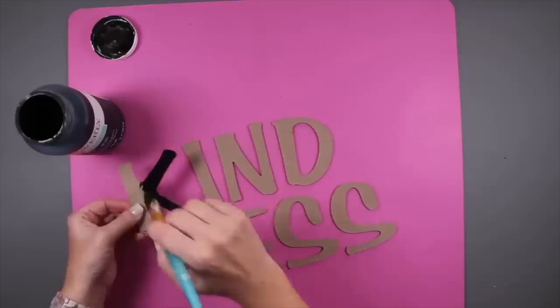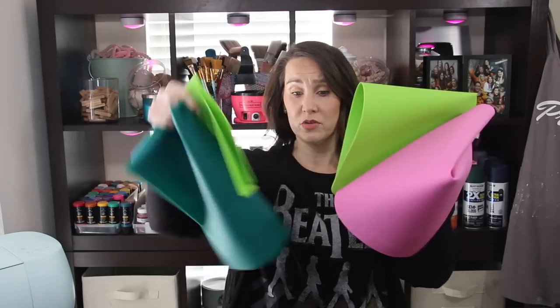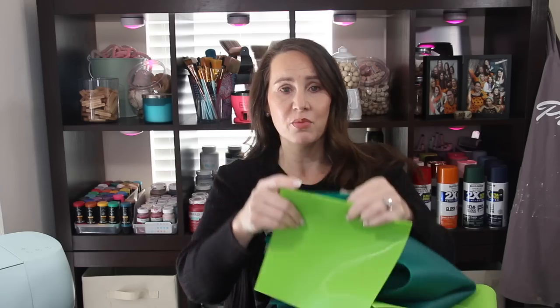Another thing that I absolutely think everyone needs to have are silicone mats. One, it helps you to not be wasteful by always having to put down paper. And two, they wash up beautifully. I put paint directly on these, and I also use them anytime I'm using a glue — whether it's a hot glue or a wood glue — because the glue just peels off. My favorite ones are the Shore Bonder ones because they are thick, which means they are going to last. I get not everyone's budget is the same, but you cannot beat the Shore Bonder thickness.